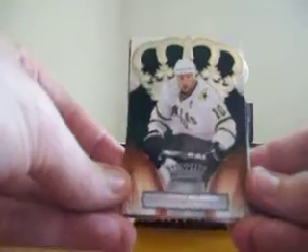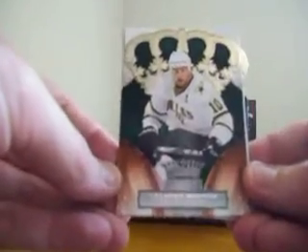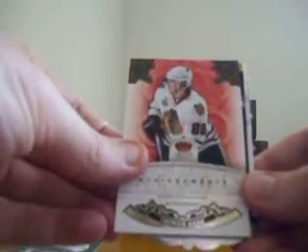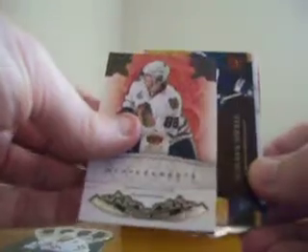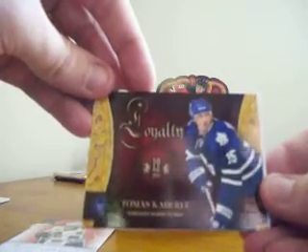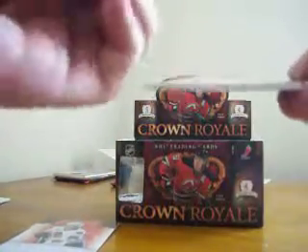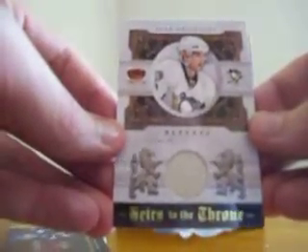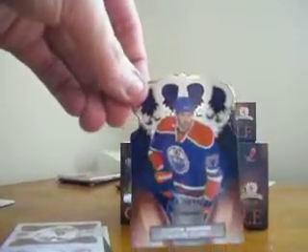I wanted a box and then all of a sudden one showed up at our door from Panini, so thanks a lot for answering our prayers. Brendan Morrow. Achievements - Patrick Kane. Stanley Cup champion right there, Mr. Kane - that's a good achievement, no kidding. Thomas Varl - that's a good one. Cabriolet, I think it's Cabriolet loyalty - that'll probably be numbered out of 250. And then a little jersey card - here's the Heirs to the Throne. Alex Goligoski - cool, probably said that wrong - out of 250. And then on the back, Dustin Penner.